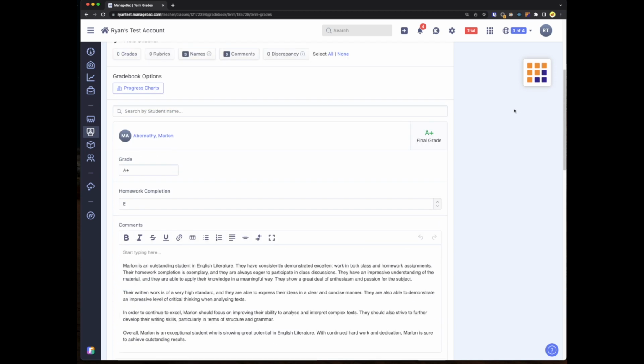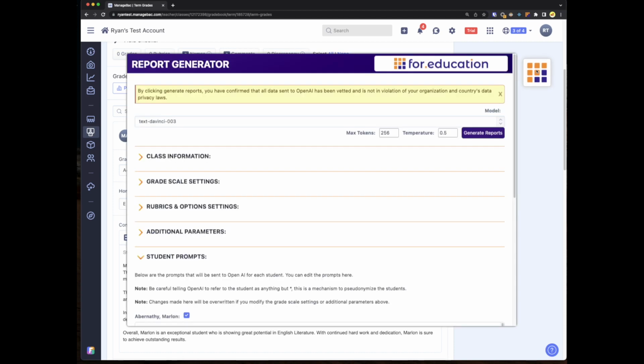So what we're going to do is take a step backwards and step through all the little parts of this. In my mind, this is not a report generating platform. It does generate reports, but really what this extension does is it pieces together prompts based off of the student data that it has access to, to send to OpenAI to hopefully get a high quality response back.